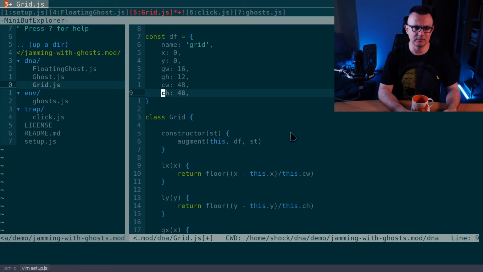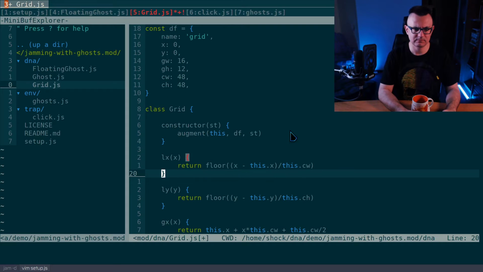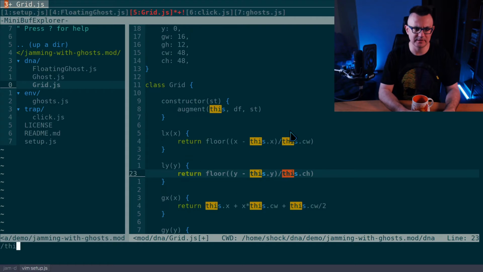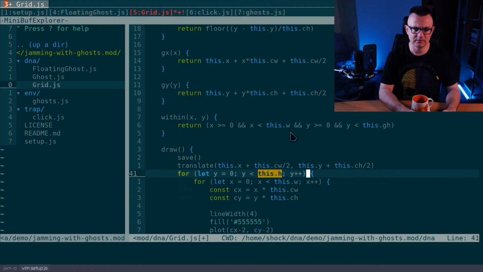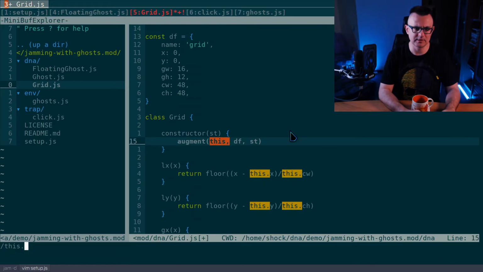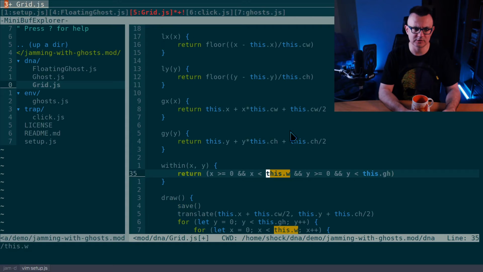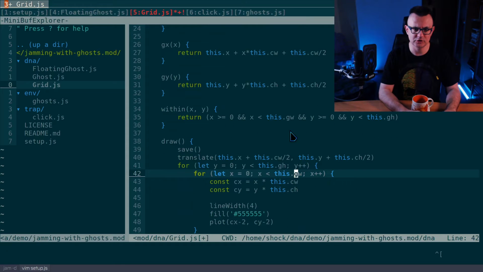So always where we have this H, we should say now GH, right? And this width, just width, it's going to be GW.